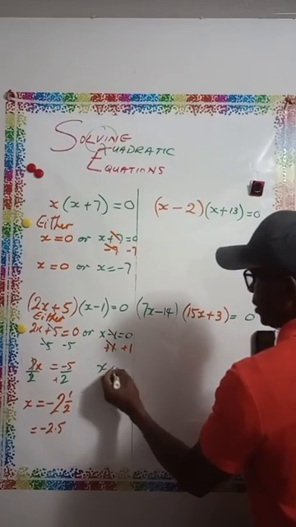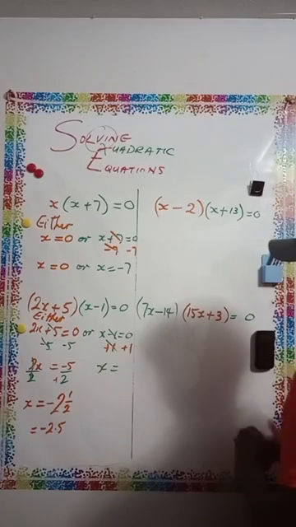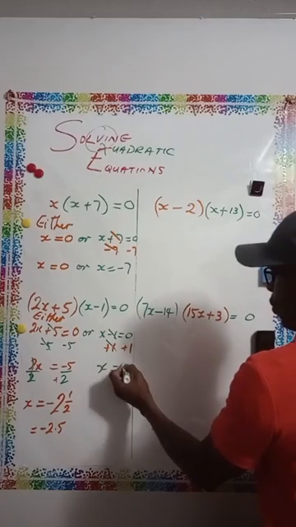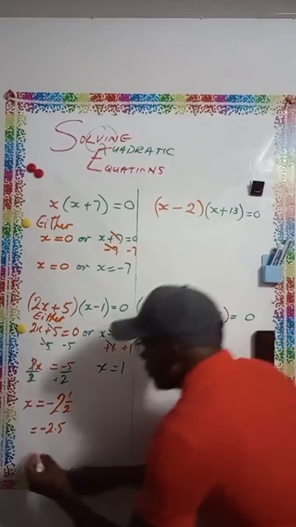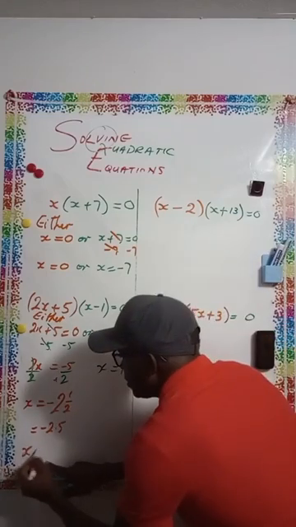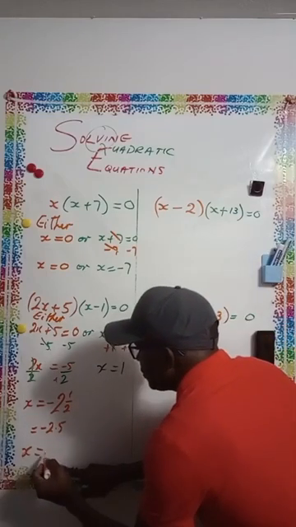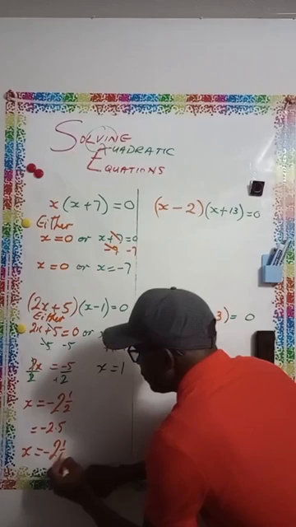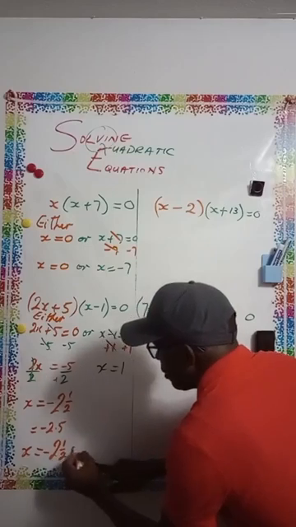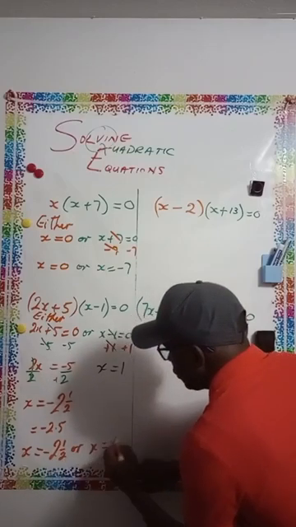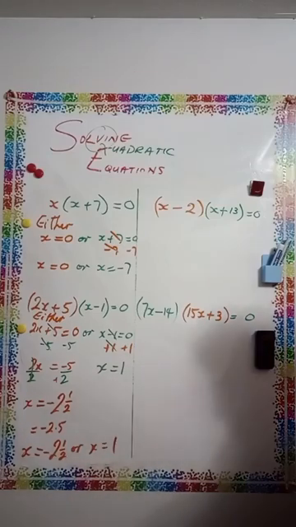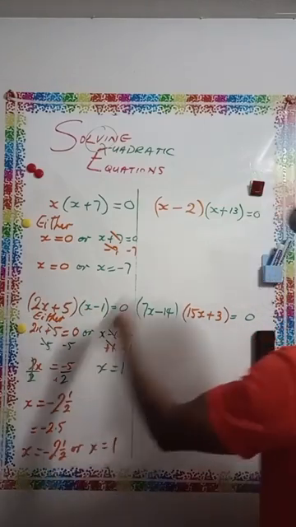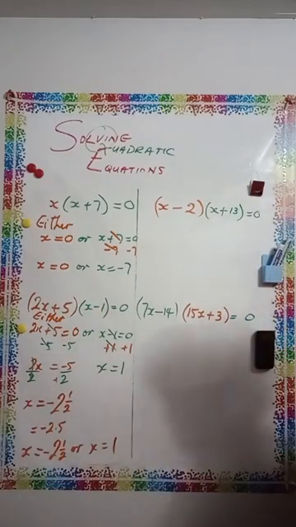So x is equal to what? X is equal to 1. So what can we conclude and say? X is equal to negative 2.5 or x is equal to 1. And that's the end of that system. So please note what has happened. And now that we have done here, we're going to go and do these two. So let's go and see what happens.